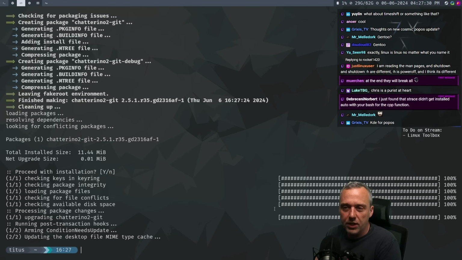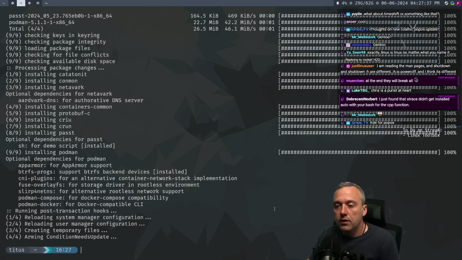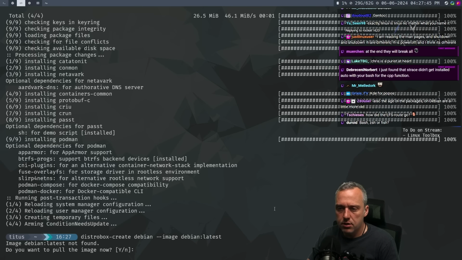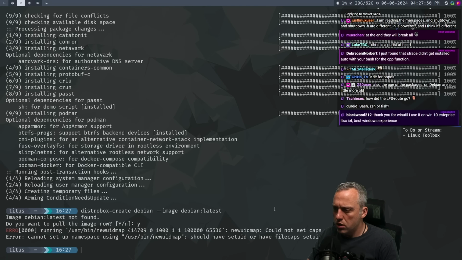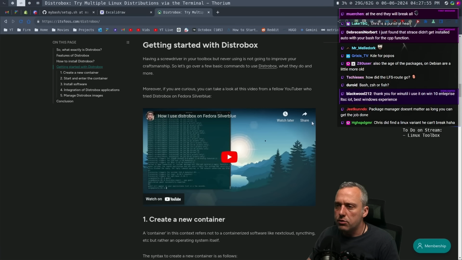All right, cool. Well, it looks like Arch updated. Let's just go Podman. All right, cool. We got Podman going. Now, what was it? Distrobox, create Debian. Debian latest not found. Pull the image. Yes. Distrobox. Where's Debian?